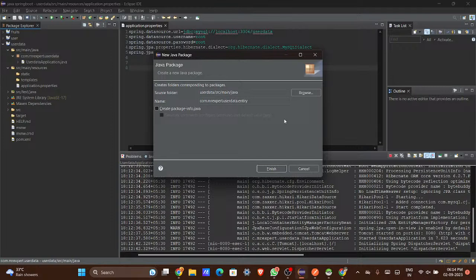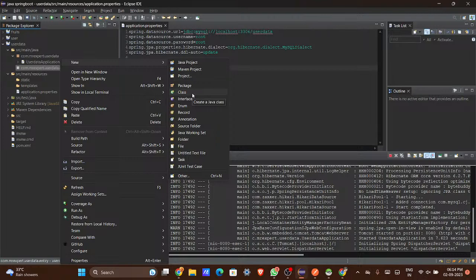Now I right click on this and give new Java class file, right? So I need to create a Java class file for this. One important thing, when we are creating this model, this is nothing but the entity.